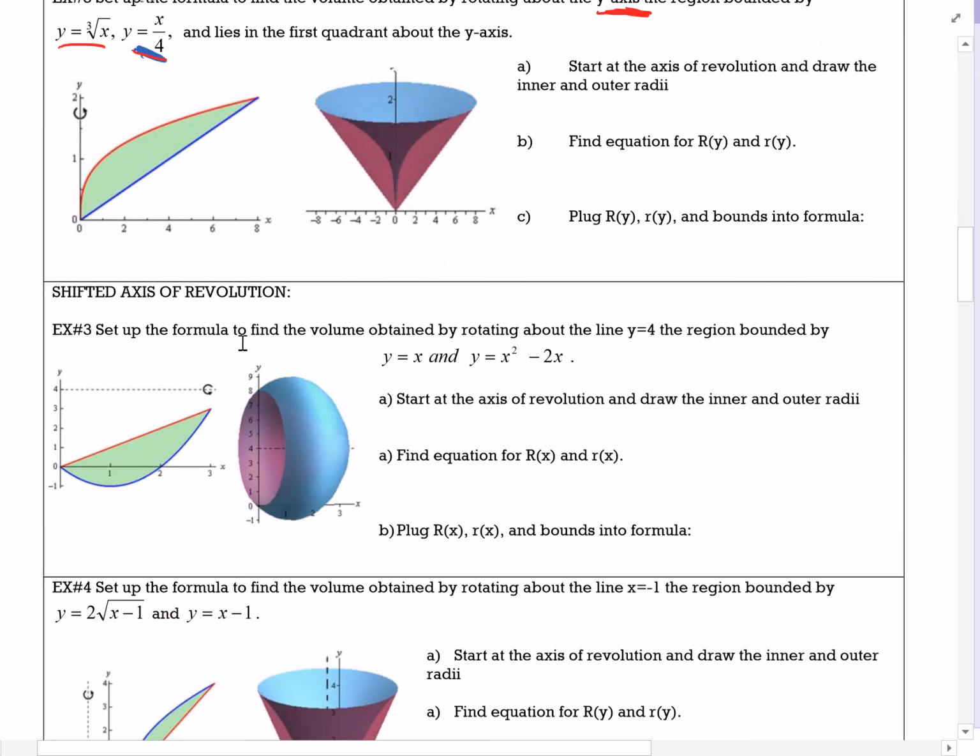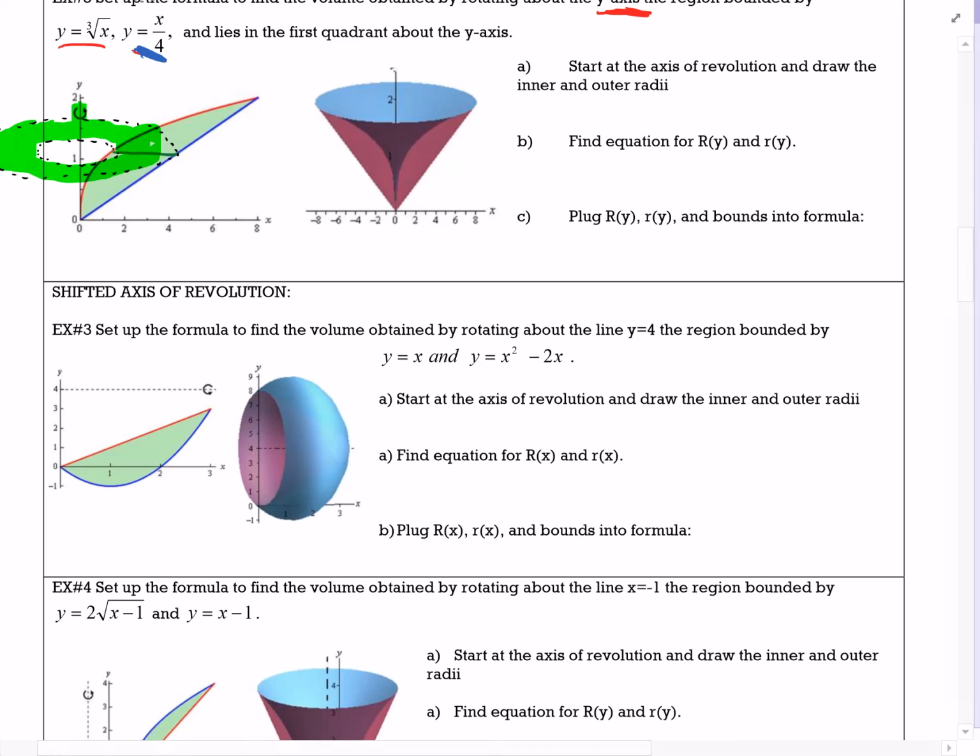So notice how they've identified that we're rotating about the y-axis, which means this thing is going to rotate this way, right? We're going to rotate it going in this direction, and the shape is going to look something like that. And there's this inner piece as well that looks like that. And this is our cross section, right? We're going to find the area of this thing, and we're going to integrate the area of that thing, which will tell us eventually the area of that whole piece.